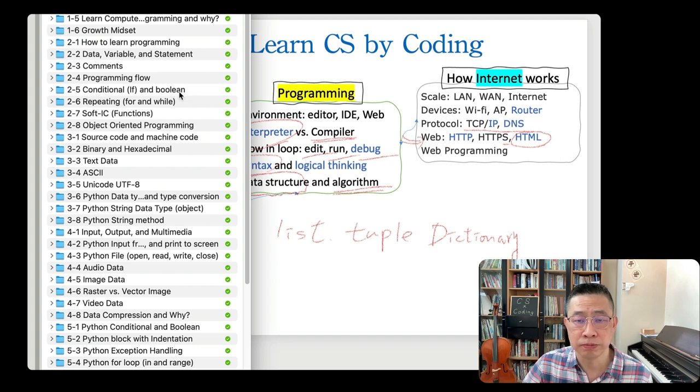And the general programming flow - the linear flow and the branching, and the conditional if condition, and boolean - what is boolean logic. By doing so we can do branching or even create some repeating routines, looping things.